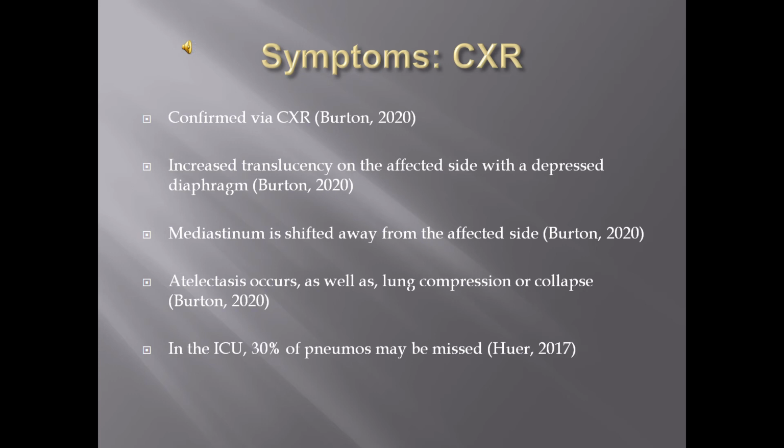Symptoms go on, but these are the key ones, and it will be wise to remember. Sometimes they could be easy to miss. In the ICU, roughly 30% of them are missed. So one won't always have a fancy machine with the bells and whistles or a pulmonologist available to confirm your suspicions, and you have to deal with the tools you have at your disposal.